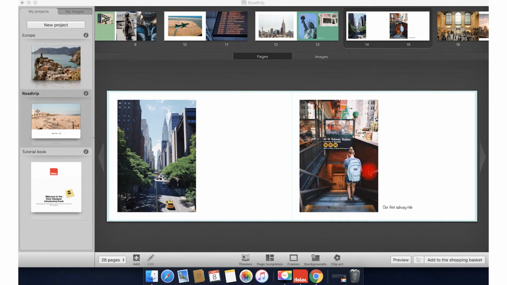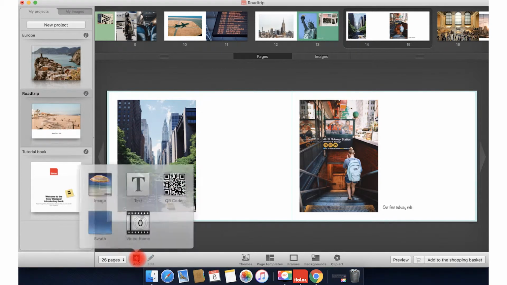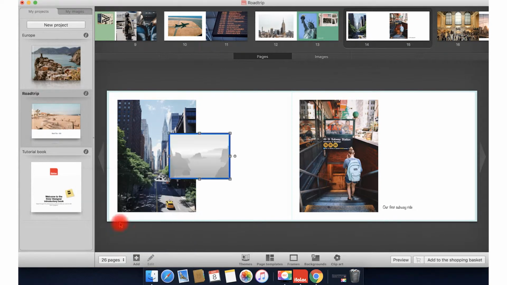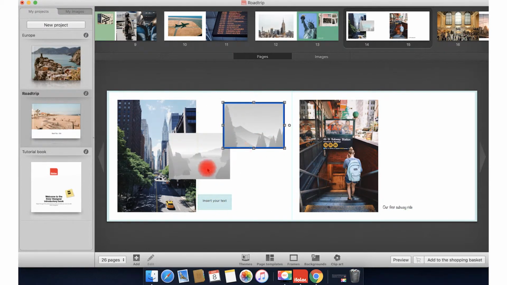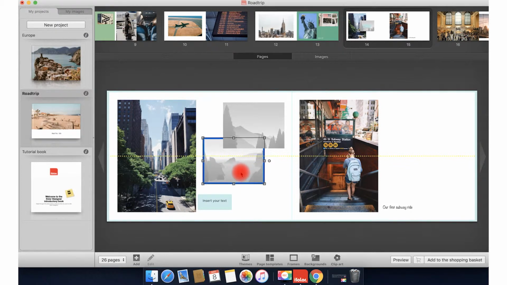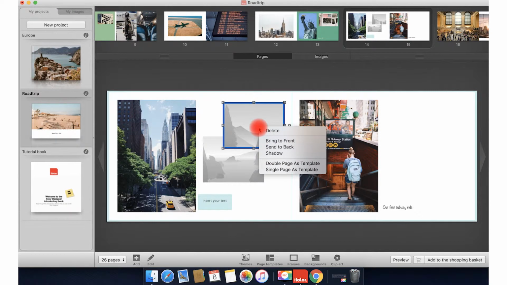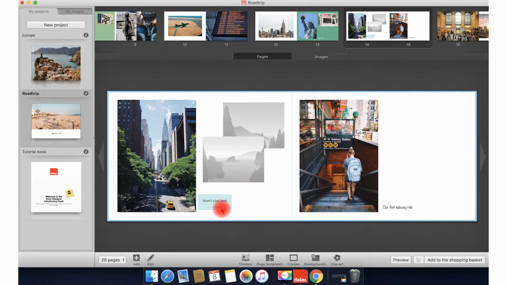In order to adjust the layout of a page in your photo book, you have the option of adding, editing, or removing placeholders for images or text. Additional text fields and image placeholders can be inserted and edited anywhere in your photo book via drag and drop. This will also enable you to overlap photos or insert text over photos. By right-clicking on a placeholder, you'll also have the ability to delete or rearrange it. You can use this method to do something like place an image in the background to have text appear in front of it.